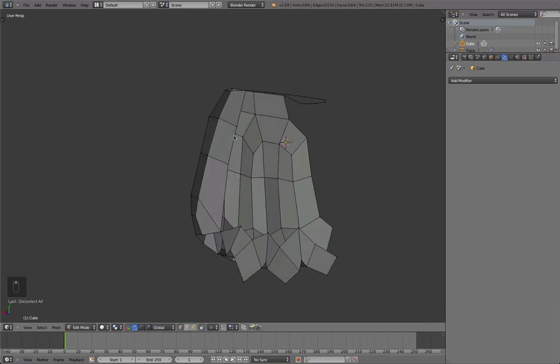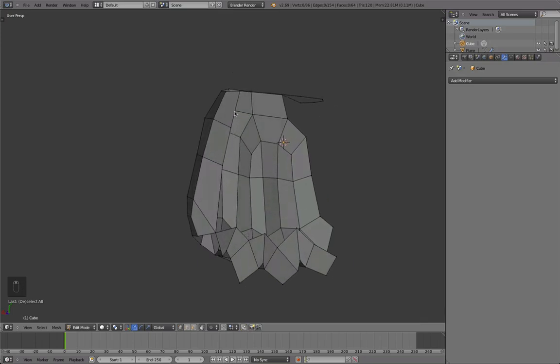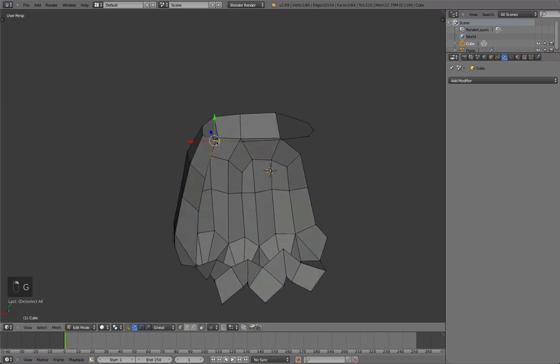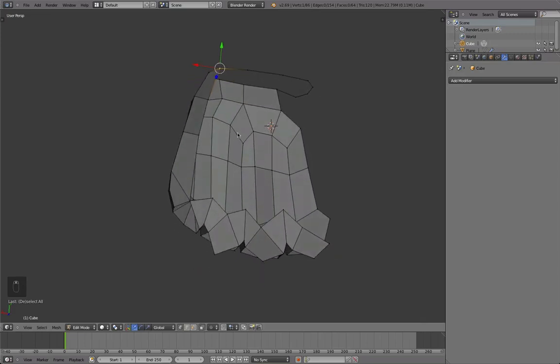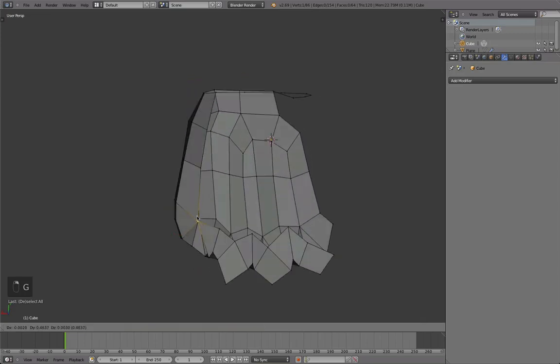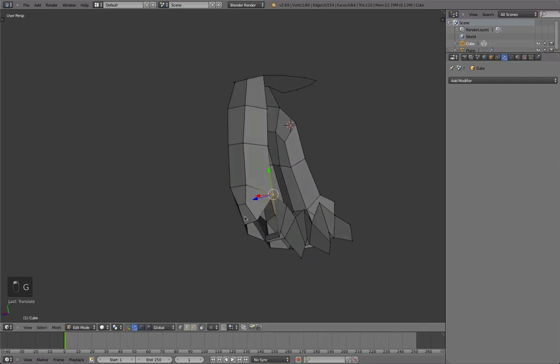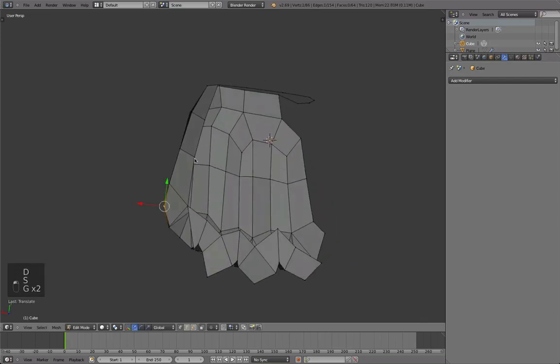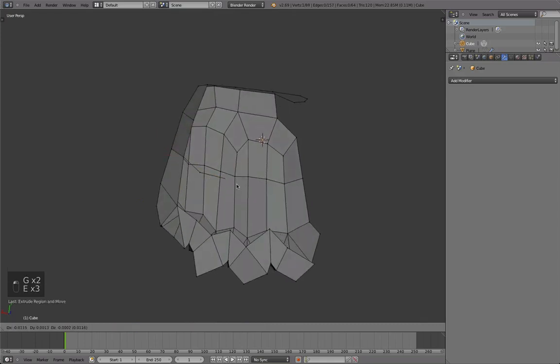Alright, now let's see. We need to fill up this area here now. I'll just adjust a few edges here and then extrude this one to here, and I'll fill this up very simply with a grid.